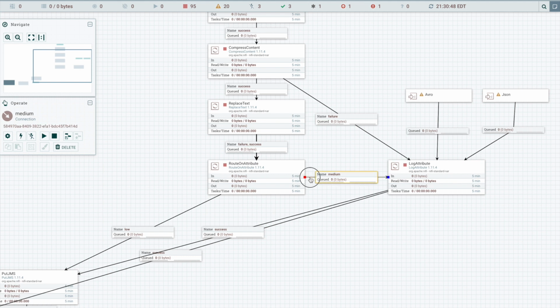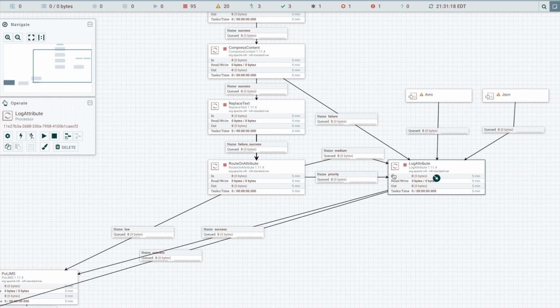But now in this case, we've actually got two different connections going from RouteOnAttribute to LogAttribute. Now, there may be reasons that we want to do that. For instance, we may want to manage the back pressure independently or something like that.